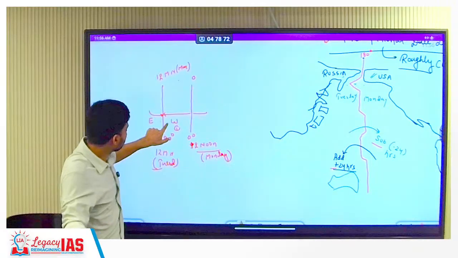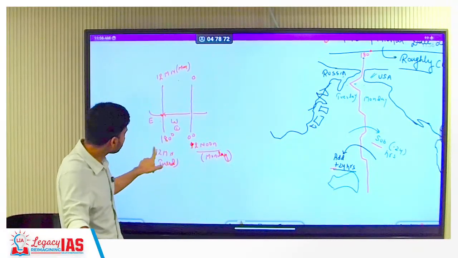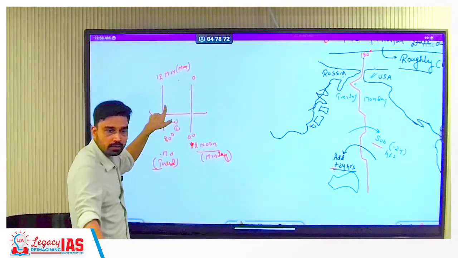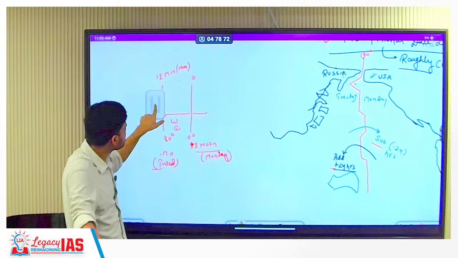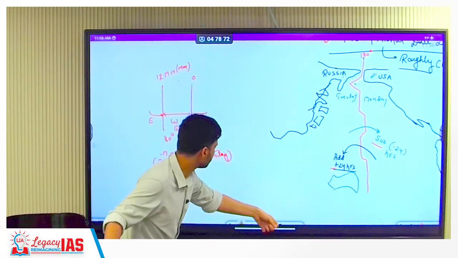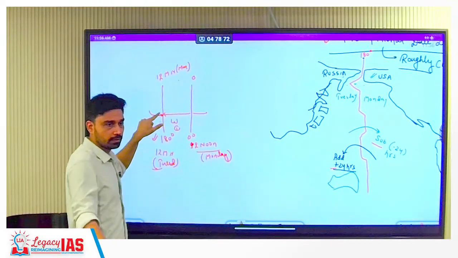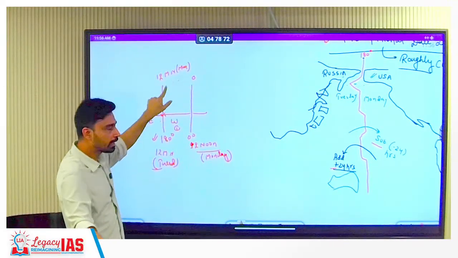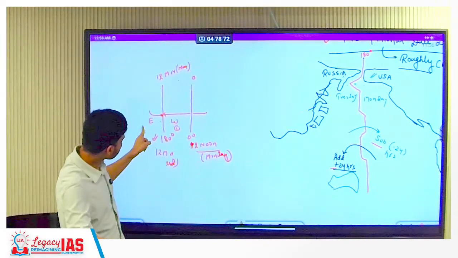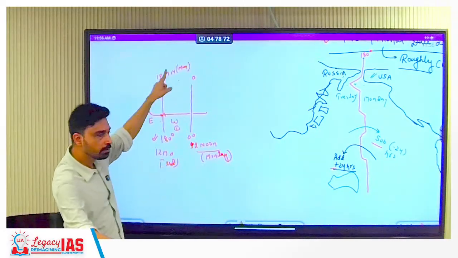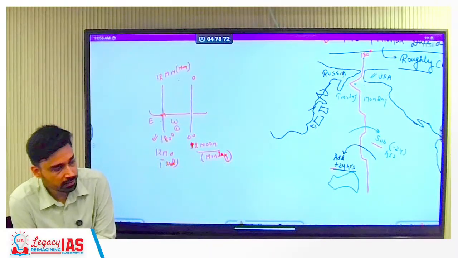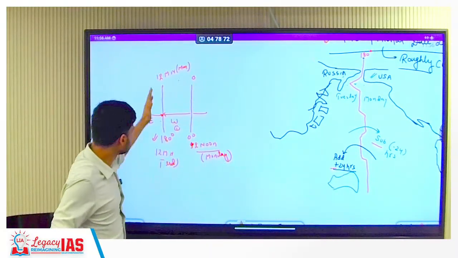Understand? That means it depends on which direction you have moved. So exactly at this place, this side we are saying that it will be Tuesday. This side we are saying that this place will be Monday. So it is logical. If you simply cross this line, what would happen? You have to adjust your date. By west you are moving, you are in Monday. As soon as you cross this side, where are you? In Tuesday, 24 hours. If you are coming from this side to this side, what do we have to do? Tuesday minus 24 hours, you are in Monday. So that is how we have decided that this should be the line.